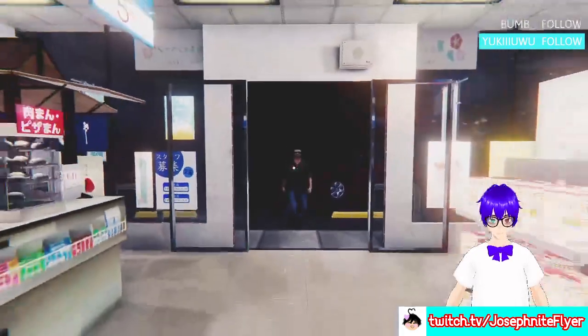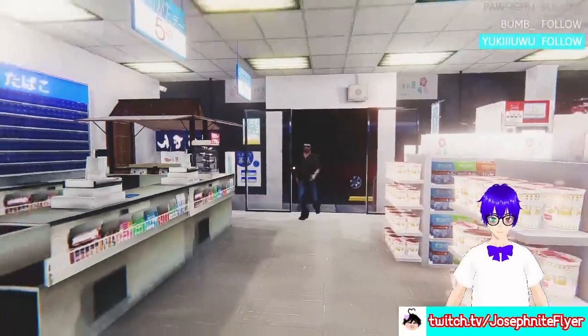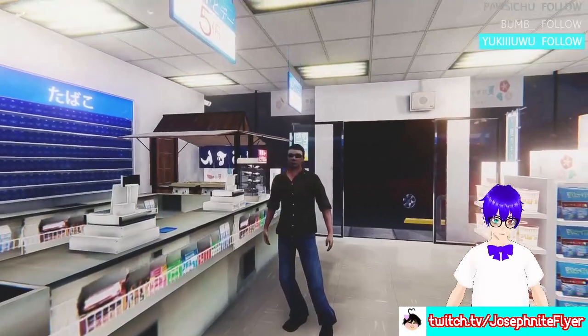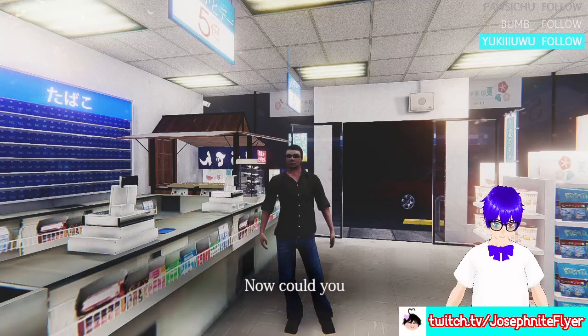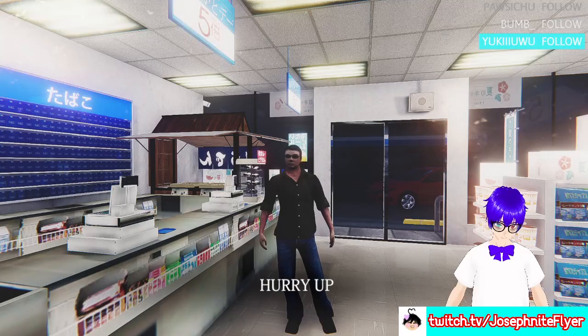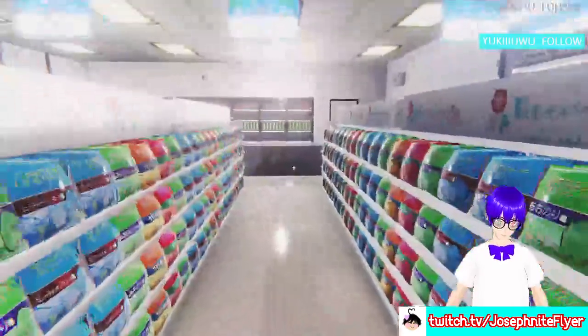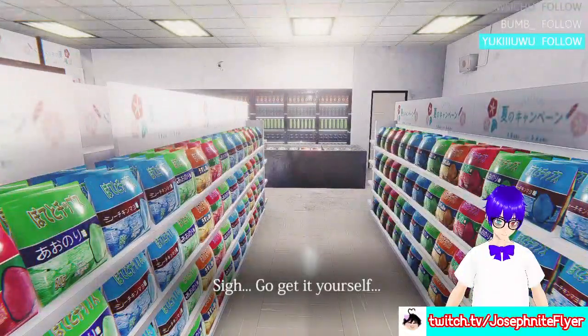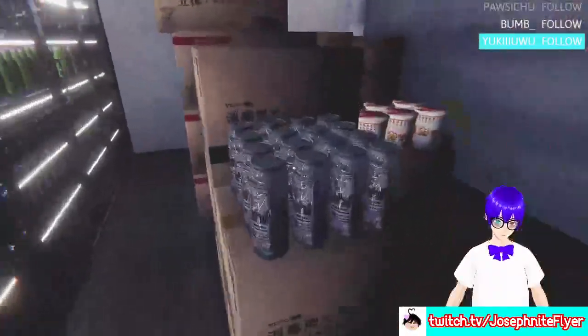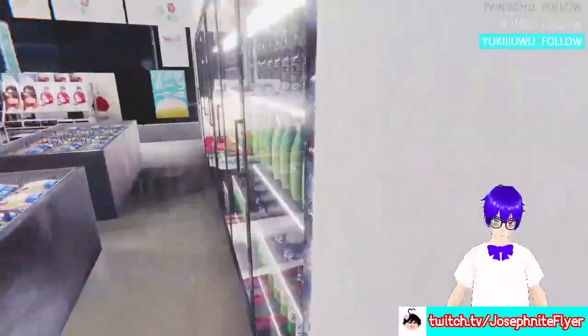Yo, how's it? Are you okay, sir? He legit, who was wearing sunglasses at night? Oh. Hey, I'm in a hurry. Now, could you please fetch me 5 cans of beers and a pack of cigars? Okay. I mean. Yeah, exactly! Bro, me and this woman are on the same wavelength. Can I get beer back here? No, okay, just double checking.